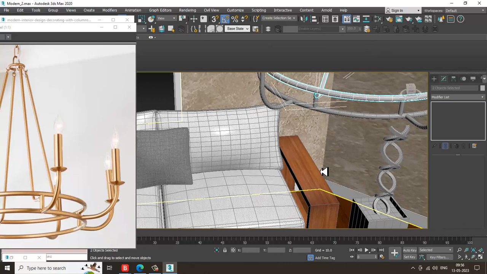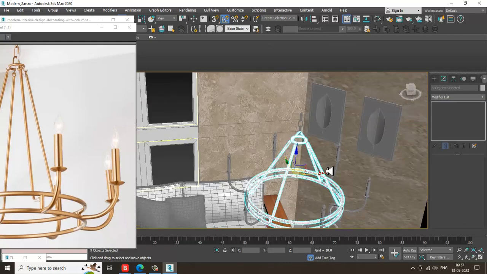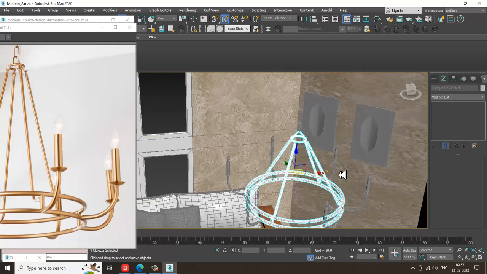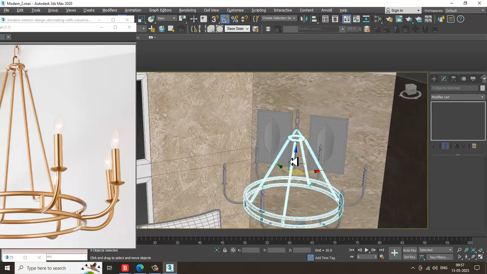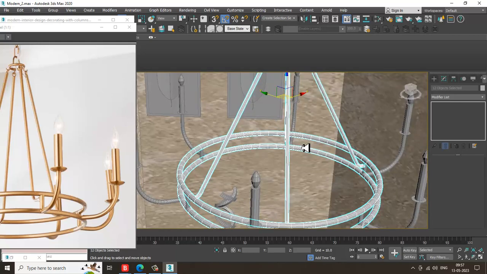So let's just select this all. Right now I'll just exclude this. We'll just select this area, whatever is required right now. So select this all over here.